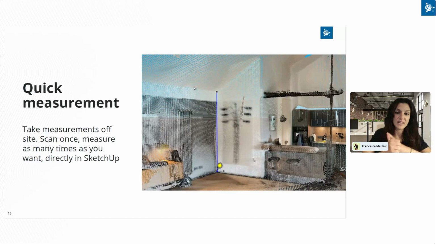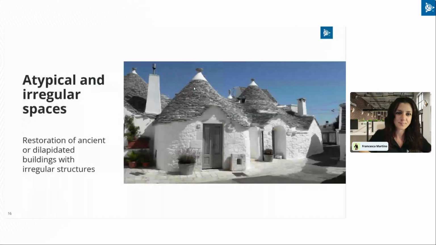Therefore, we can save time, have complete information straight inside SketchUp, and also have safer site studies, where sometimes some points are quite hard to reach. With a laser scanner or LiDAR technology, we can actually have safer site studies.